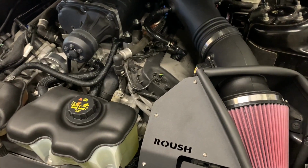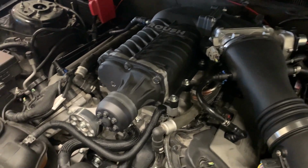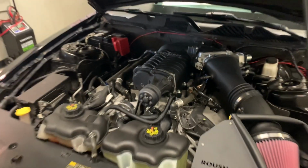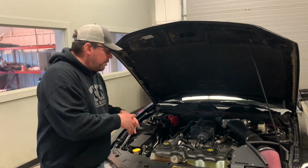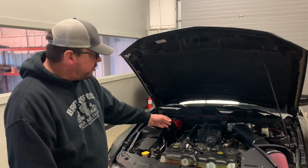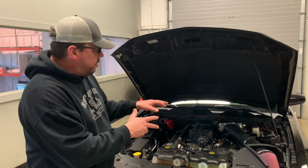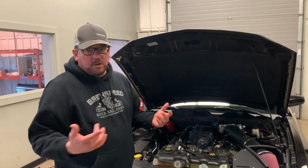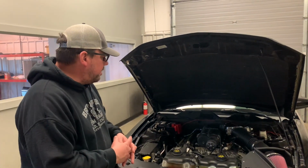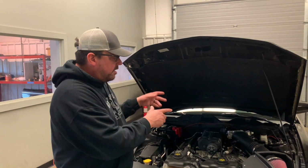ROUSH makes kits you can buy, like 50 state kits, but these are different. We have different pulleys, different air inductions, different calibrations. Typically, quite a bit better power than what you can get out of a 50 state kit. But our 710R, 82mm pulley, around 9 to 10 PSI. You get the cold air induction system. We give you the booster pump. Of course, the colder spark plugs that we like to use, and the calibration tuner, everything like that.